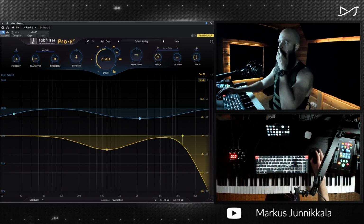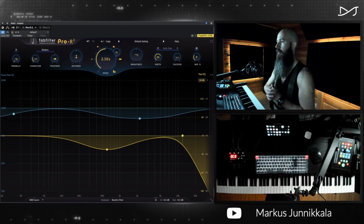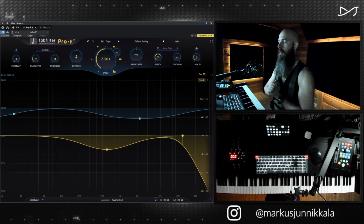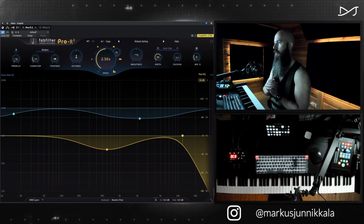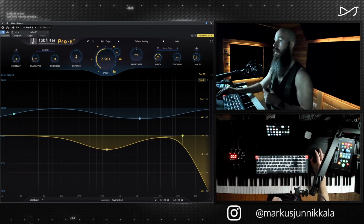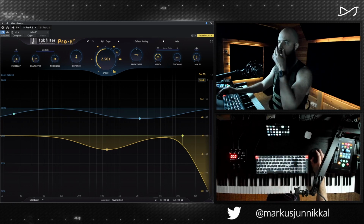Cool. I don't usually do this much technical overview or interface overviews, but I think it's essential here. And also I want to see this stuff myself and learn what it's like.